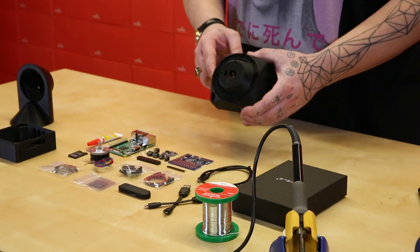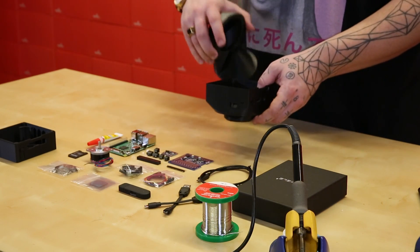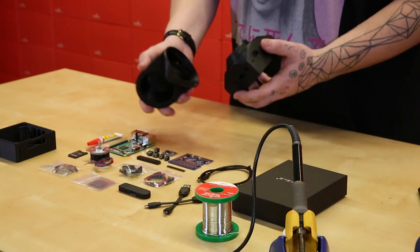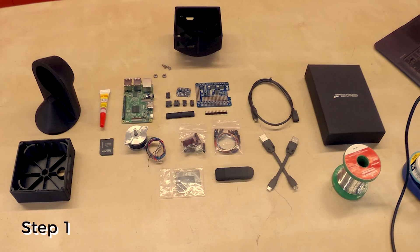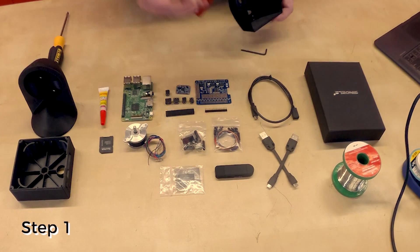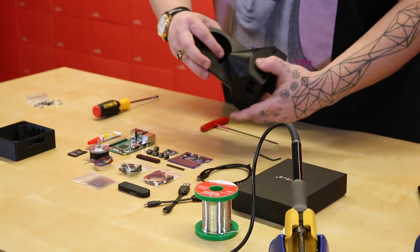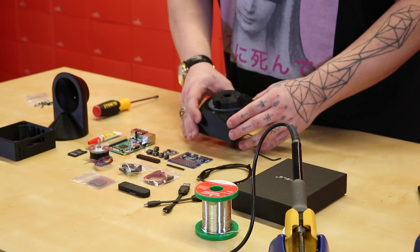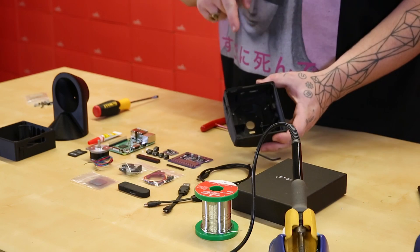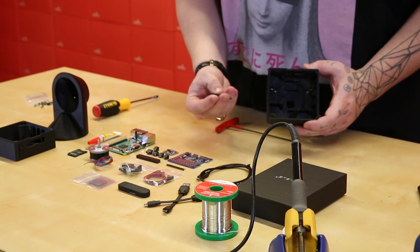Looking at the assembly guide, step one is to install the ball bearings in the cover that the other part rides on top of. The assembly guide mentions cleaning up some of the 3D printed parts, but they look fine, so I'll clean up as I go. Step one is complete — all of the bearings are in the chase so that this moves smoothly on top of it. The main challenge is using a tiny hex key for all the screws, since there are no access points on the opposite side. A small allen key works better than a large T-handled wrench.